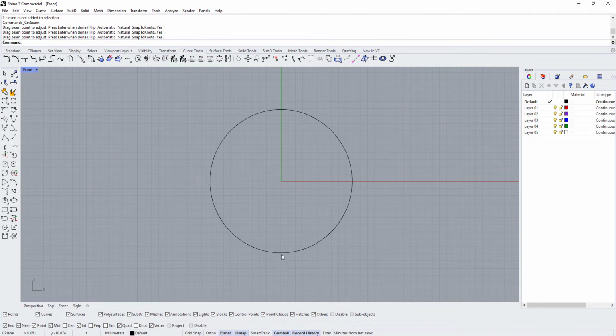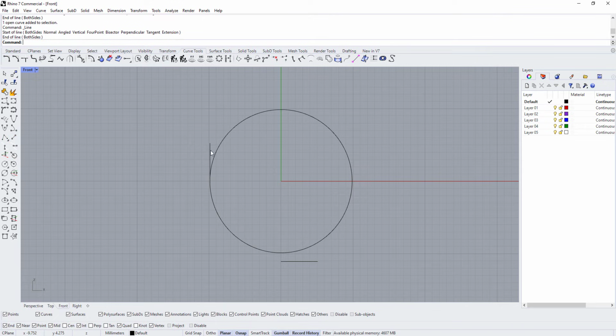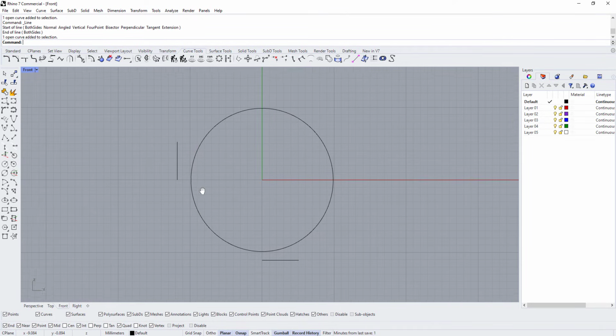We're going to give this ring a thickness at the bottom of 1.2 millimeters. So I'm going to draw a line snapping from that bottom quad. I'm going to hold shift to make it straight and go out in that direction, and I'm going to move it down 1.2 millimeters. I'm going to make another line from the side here going up, and I'm going to push it out 1.9 millimeters in this direction. So we're going to give it a thickness of 1.9 millimeters on the sides.